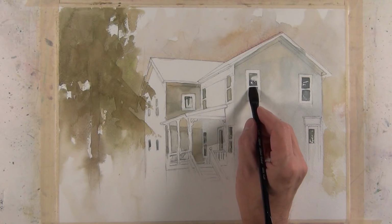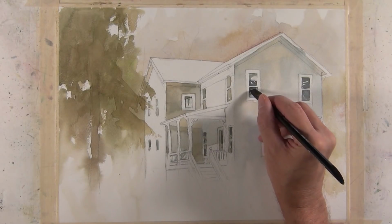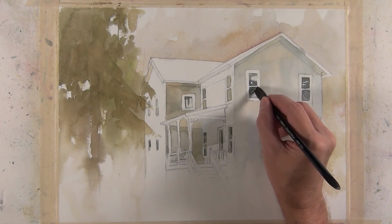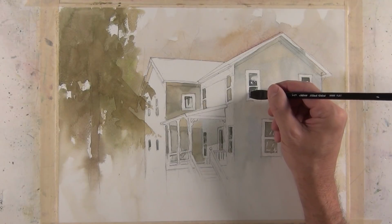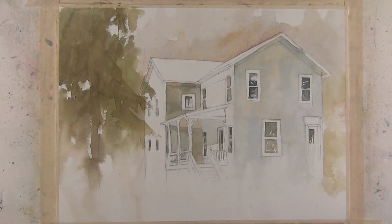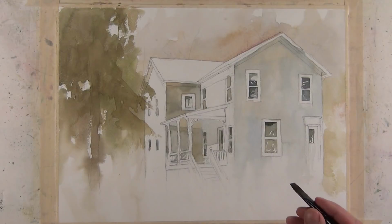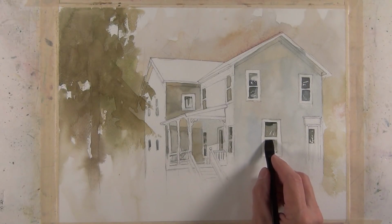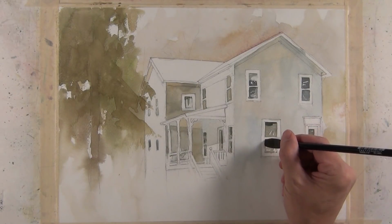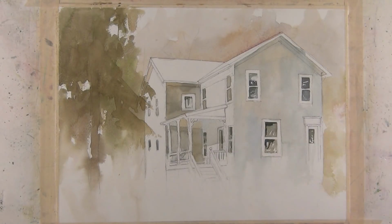Here I'm putting some of the darker marks in these other windows. And you can see I try to use different parts of the brush. I put it at different angles. I'll use the corner, I'll use the side, I'll lay it flat and drag it. You can really get a lot more out of a brush such as a flat brush than people often do. Sometimes people feel all you can do with a flat brush is put it down and drag it and leave a mark the width of the brush, but you can do quite a bit with it by varying the angle that you use the brush.